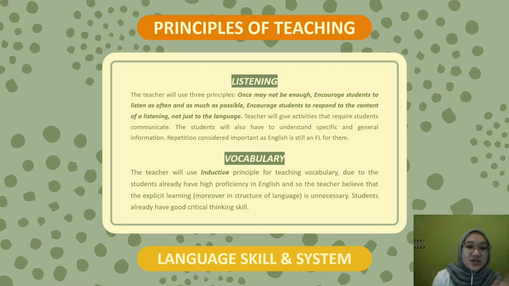Next, the principles of teaching language skill and system. For listening, I use 3 principles, namely, once may not be enough. I will encourage students to listen as often and as much as possible. Encourage students to respond to the content of a listening, not just the language. Although they are advanced in English, I believe that they still need repetition in some learning tasks, because again, English is not their mother tongue. It's not their first language.